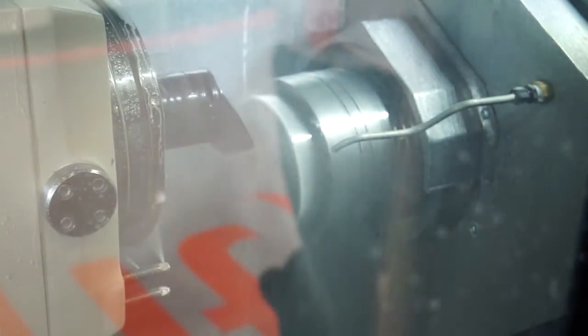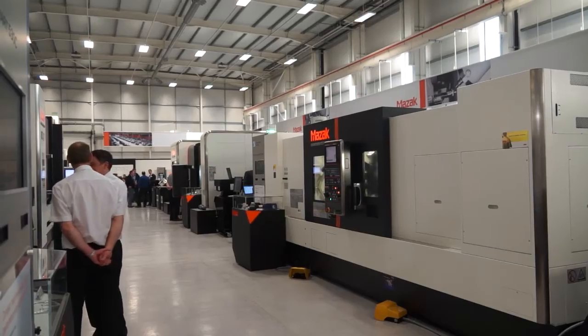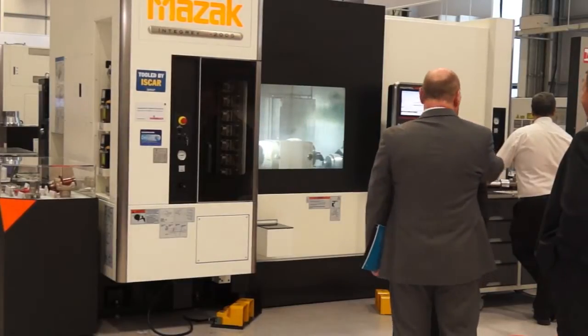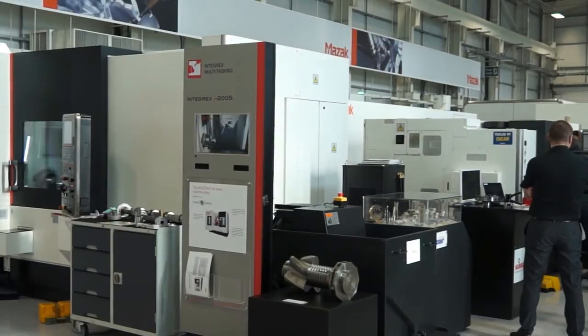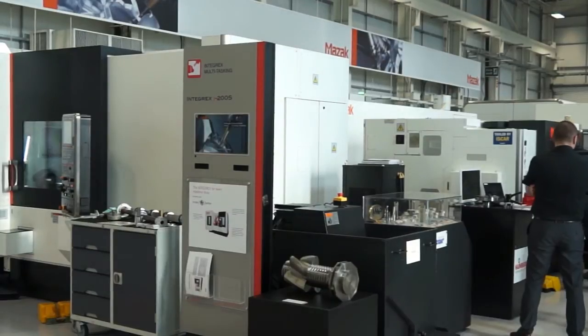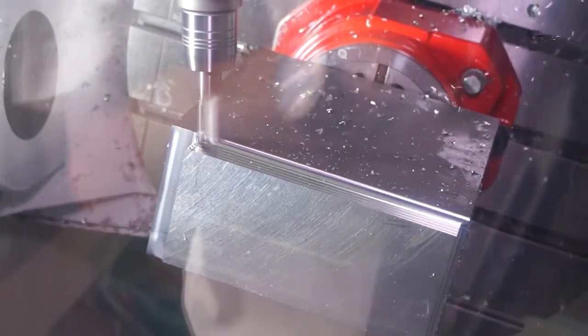So it's been a good blend or a good mix of the software that you provide on the different types of machines with different applications. Yeah, obviously with a company like Mazak, they've got a huge range of machines, and to try and program all of those different machines with a single piece of software would be challenging, to say the least. So at Delcam, we produce a number of different programs, primarily PowerMill, which is aimed primarily at the complex five-axis types of examples.